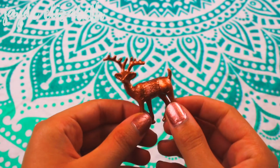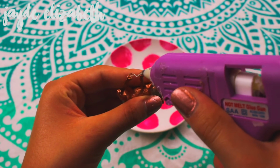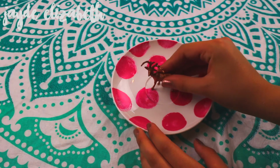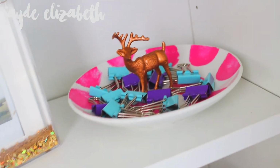Once the animal's dry, just take some hot glue and glue it on to the center of your dish, and just make sure it's secure. And that's basically it. You can of course use this dish for whatever you like, and it's just a nice touch to your room.